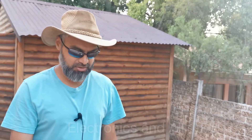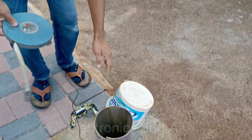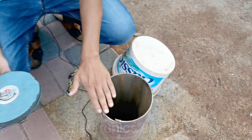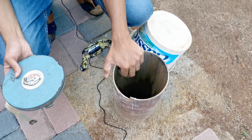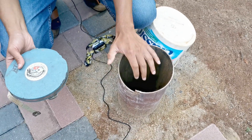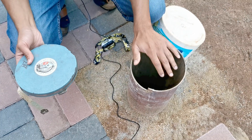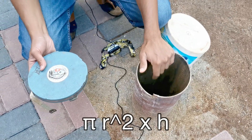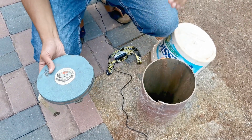Once you get that height, you can then measure the diameter first and divide by two to get the radius of the actual bore. The driller will tell you what the depth is that was drilled. Then if you use the formula pi r squared multiplied by height, that will give you the volume of water within the bore itself.